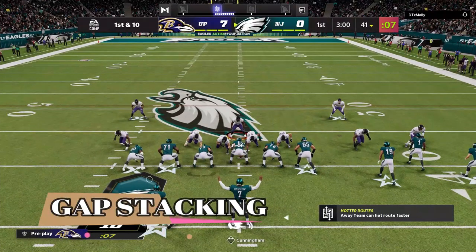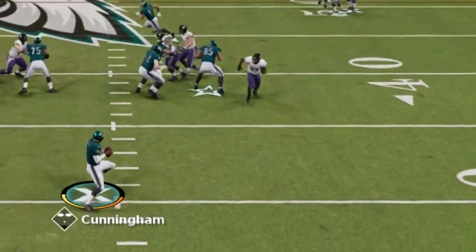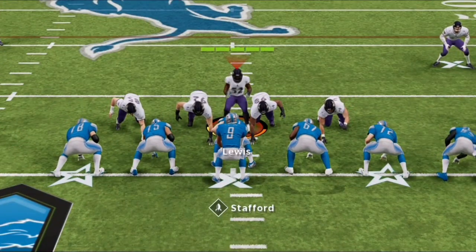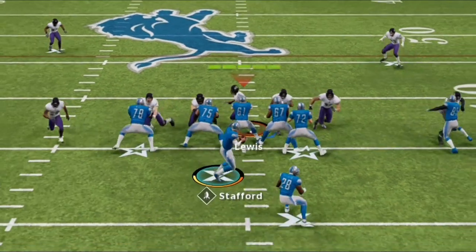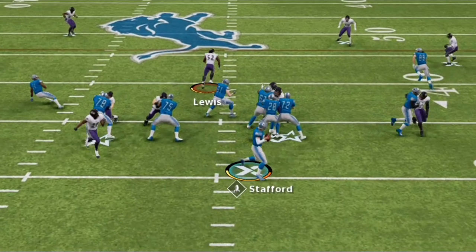Next up, when it comes to pass defense, one of the most important things is going to be getting pressure. And one of the best ways to do that, no matter what blitz you like to run, is going to be gap stacking. Gap stacking is essentially bringing your user down over a center, typically, or a guard, putting them on a blitz, and then it's just attempting to pull one of them back before you drop into pass coverage after the ball is snapped.